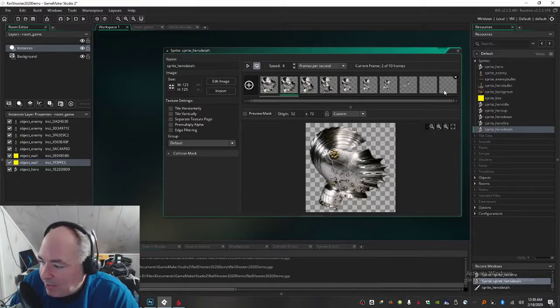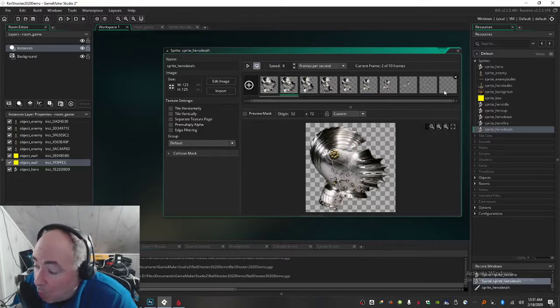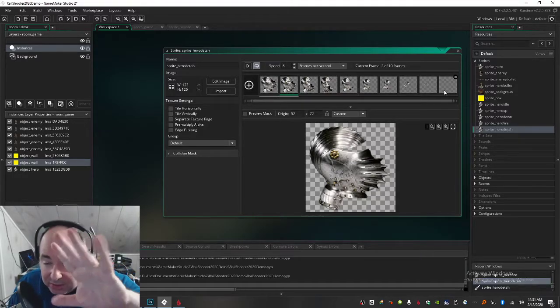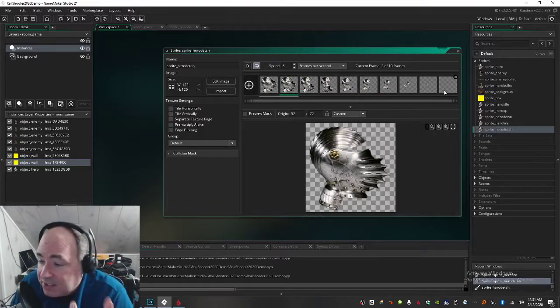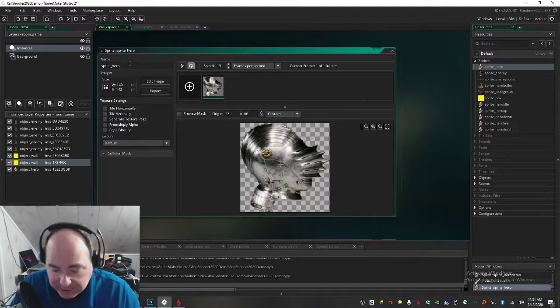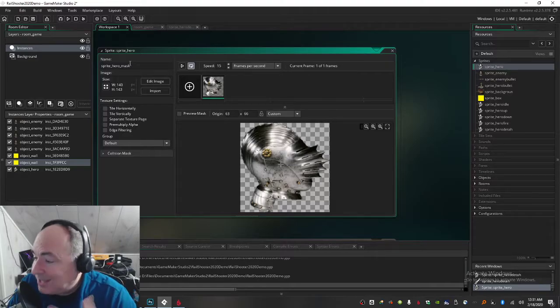So take a deep breath and listen to me for a moment. One of the problems that we're going to have is that our hero, while active, while alive, could have the collision mask of up, down, fire, or idle. That's 4 different collision masks. Now, while each sprite has its own collision mask, they actually need it to respect all the collision masks at the same time. So what I'm going to do is I'm going to come over here to my sprite hero, which we've already disregarded, and I'm going to call this one sprite hero mask. This is our sprite hero collision mask.